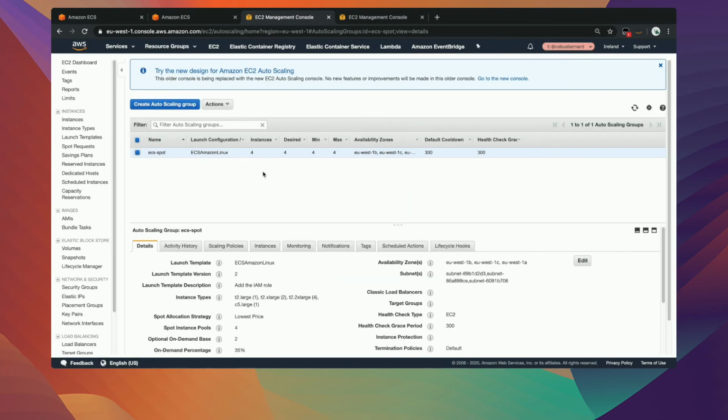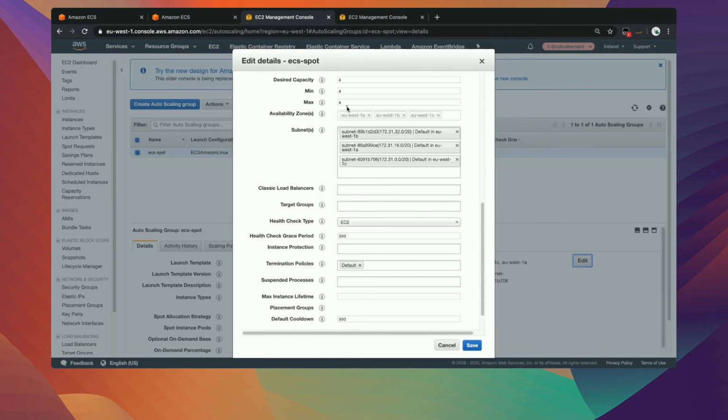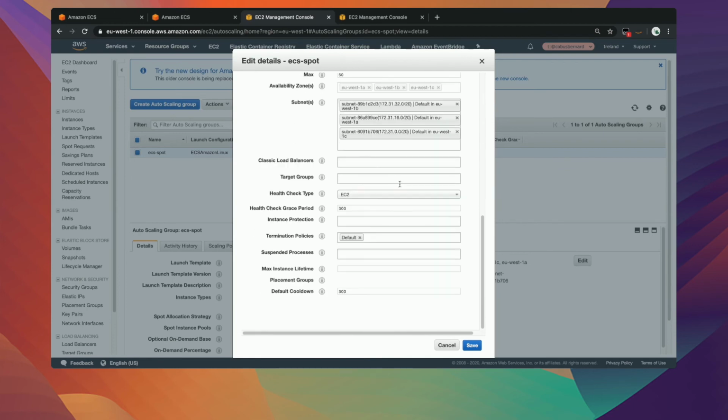And here we go. What we can see over here is that we've set the desired to 4, and we have the min and the max at 4. That max of 4 is currently the problem that's preventing ECS from scaling for us. So let's go ahead and edit that value and make it something larger. We need to scroll down a little bit. We're going to set maximum to 50 in case we want to scale up. We're going to set the minimum down to 0 as well. And then we're just going to save this.